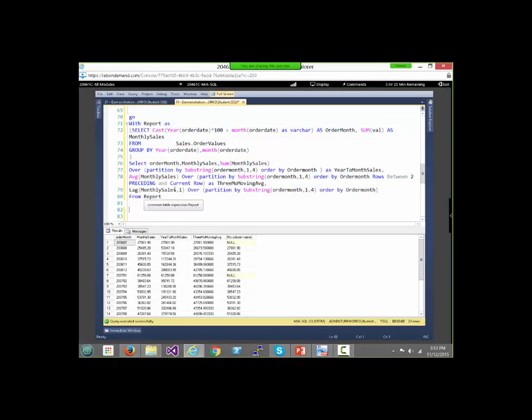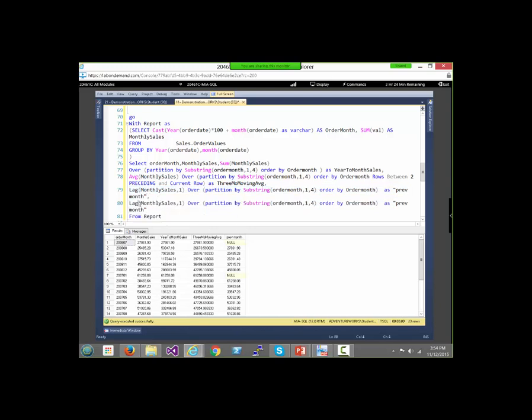So you can say lag of that as previous month, and you can then use this to do a monthly increase or monthly decrease, right? And you can also include the lead.